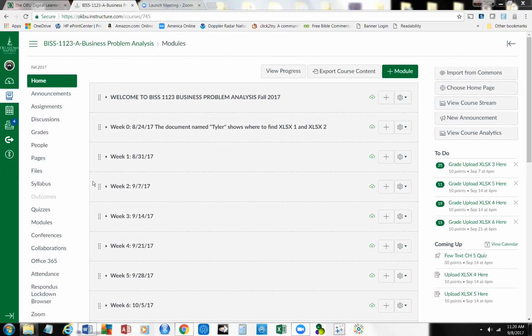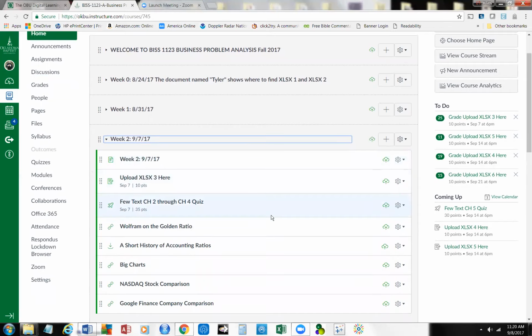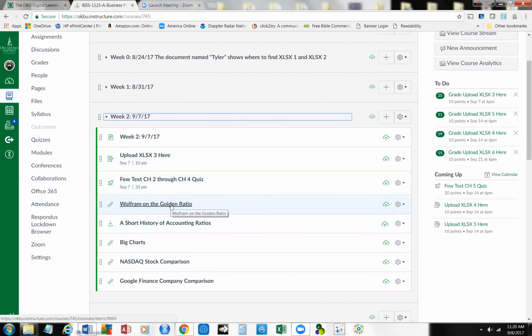I'll open this back up, and again, to remind you, there are some resources that I had. Here's some information about the golden ratio, and then an article, a short history of accounting ratios, and I would encourage you to take that, as well as this link to Big Charts, and we'll take a look at it real quickly.